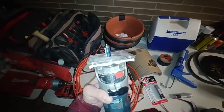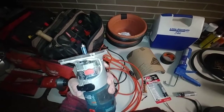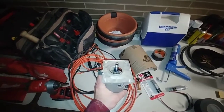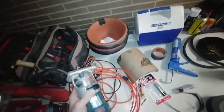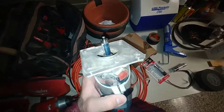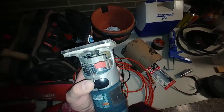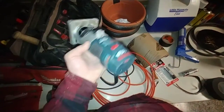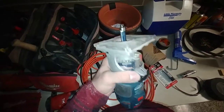You normally do a lot of linear feet with it, so I am really happy to one day soon own the battery one, and it'll really do me all over the place on set. But sometimes I really am processing a lot of lumber, and I don't know how long a battery will do me, but there's a really good chance that I will pass this on to somebody who could really use it and just rely on the battery one.